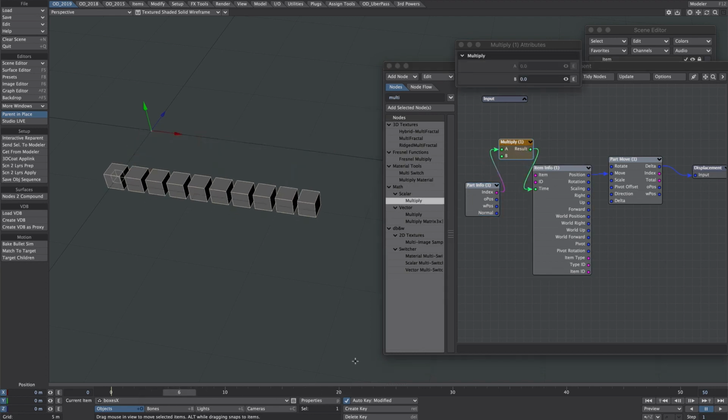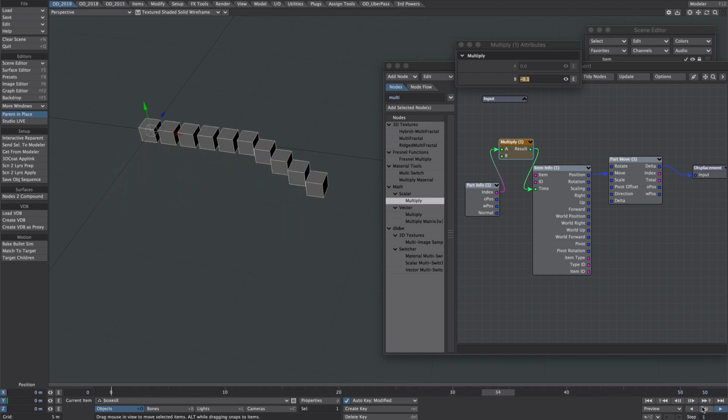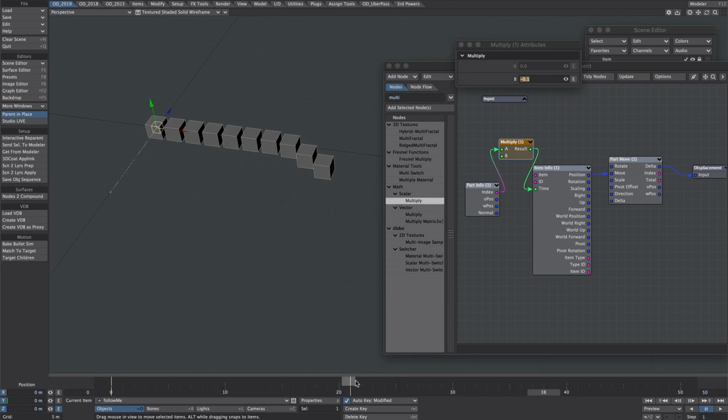So similar to the previous example, if we put a minus number in here, we will see each part is trailing behind the movement of our master follow me null. If we put a smaller number in, the tighter the offset. In fact, with the follow me, let's make it a little bit quicker.